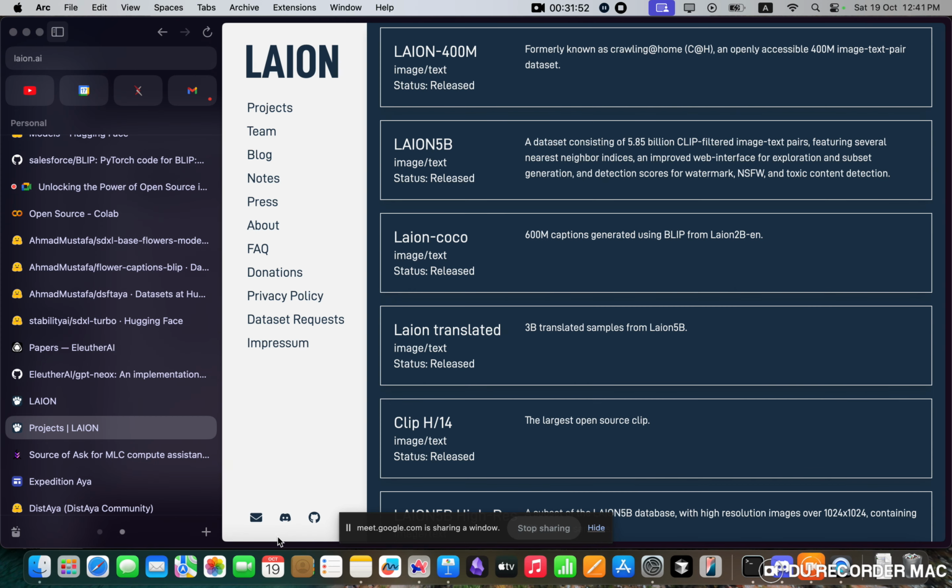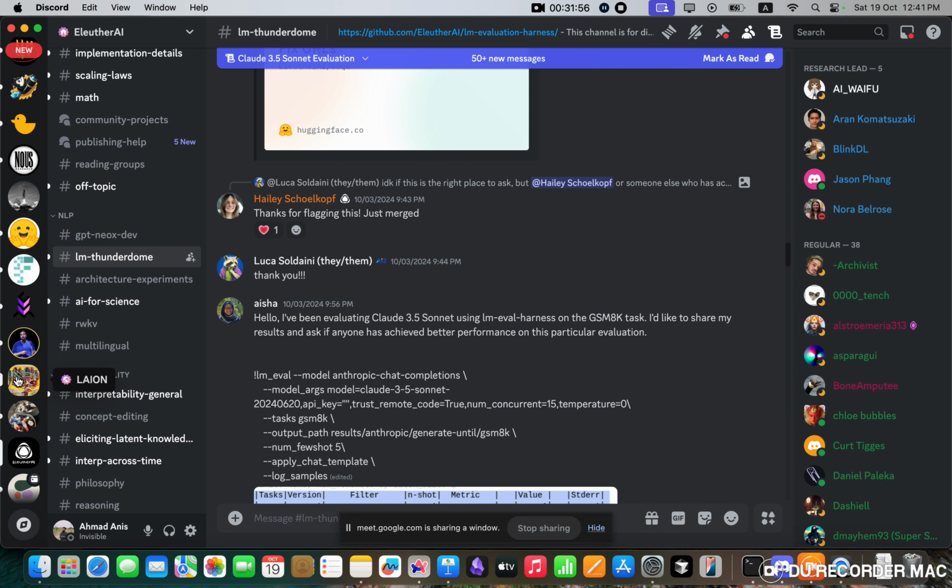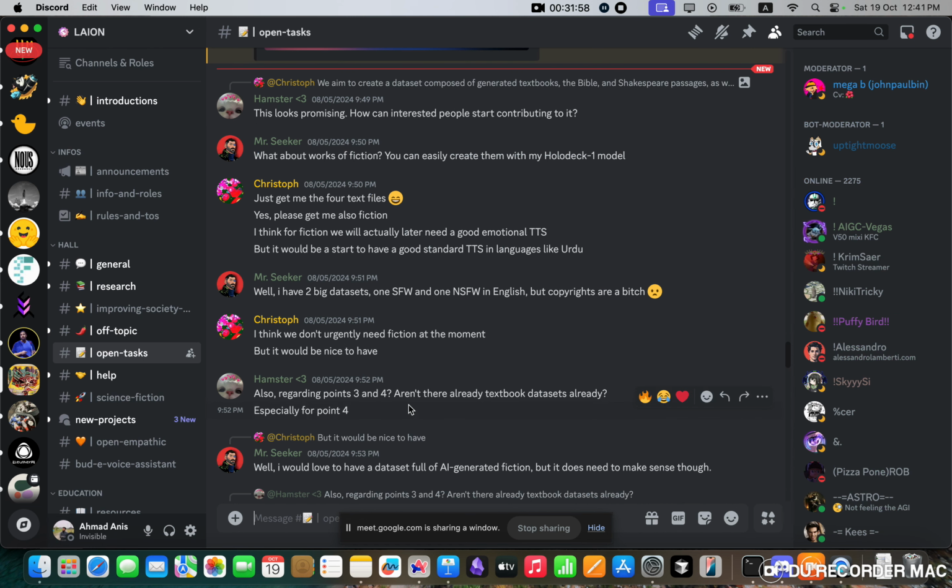The idea is also similar. You need to go to this link and you need to join the Discord. At Lion, joining new projects is relatively easy. So this Christoph is the main person at Lion who actually runs Lion. And he used to be a school teacher and he made the transition into AI, and he actually became one of the biggest open source contributors towards AI in the world.